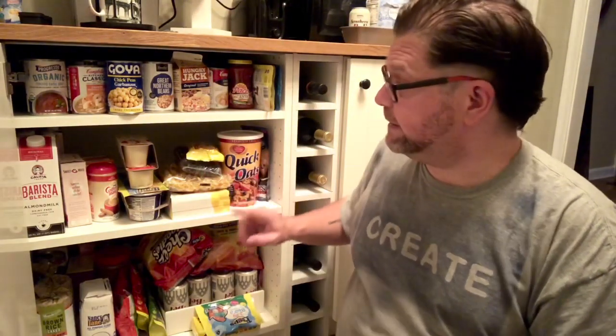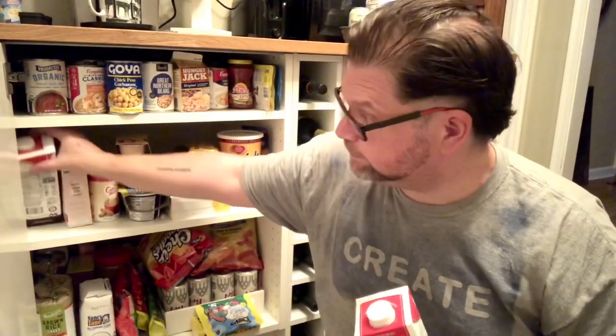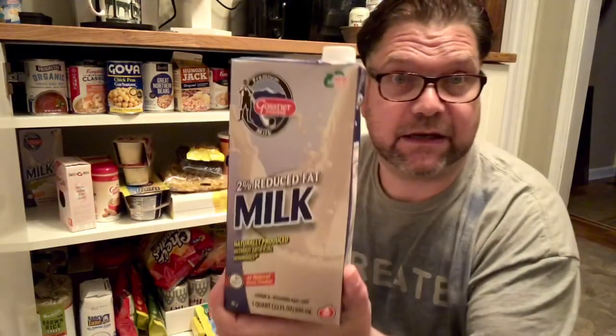Kind of going back into this, they also had almond milk, and I thought it was great. So it's dairy free. So I grabbed 2 of these, and then also this is milk that I've been buying from Dollar Tree for quite a while, but I don't know if you guys have seen it yet, but this kind of carton milk, this is like a 2% reduced fat milk. This is great to have on hand. This is great for many reasons. One, you can store it in your pantry just like I am. The shelf life on this is, I think it's until, when is it?